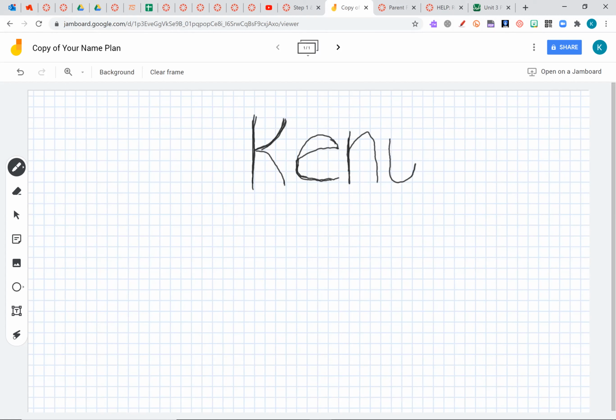I'm probably going to use a parabola for that and then another parabola for that. And then for A, I don't know what I'm going to use for that yet. I'm going to have to figure that out. The A is going to be kind of hard. I think what I might do is use the absolute value for that, right? Because absolute value looks like that V shape. So maybe my A will come down like this, and then I'll use a vertical line like this.